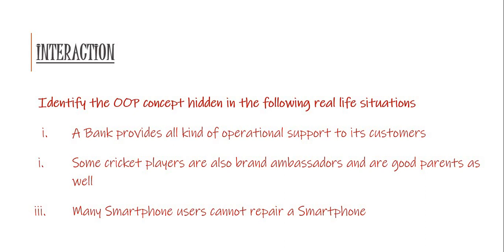So we have to identify the OOP concept hidden in the following real life situations. So if I say there's a bank that provides all kind of operational support to its customers, what will it be like? All kind of operational support to its customers. So time to pause. Coming back, the bank provides all kind of operational support to its customers. All kind, if I look at that all kind, that means the bank has got so many departments and all these departments are inside it. So I can call it encapsulation because it is encapsulating the properties that are supposed to be in it.